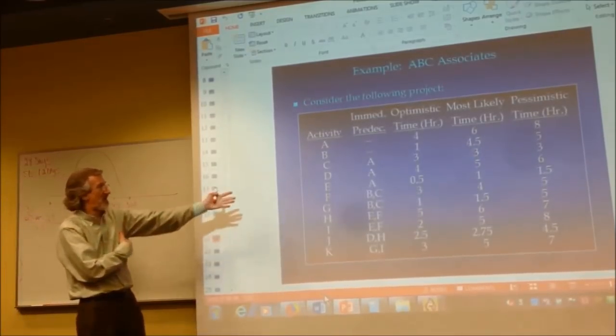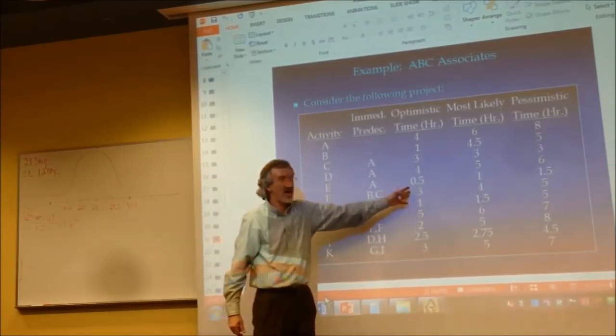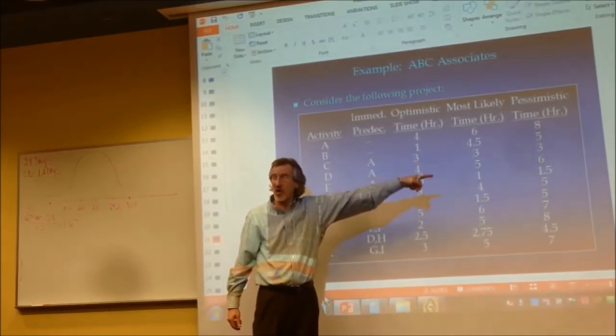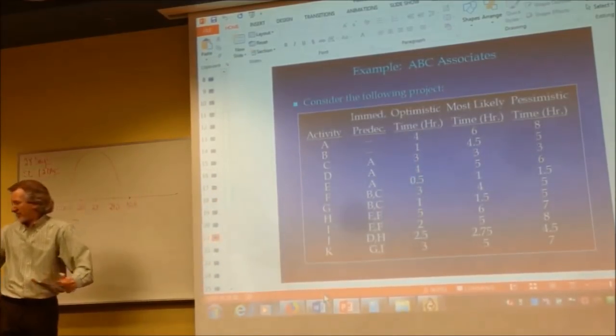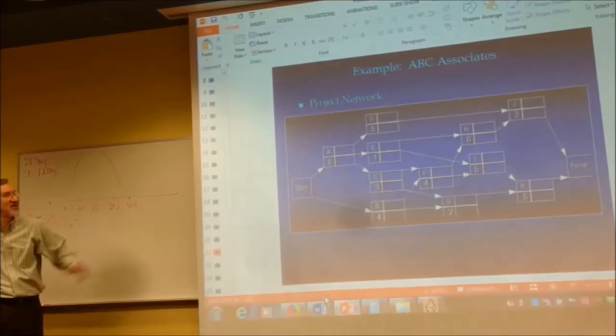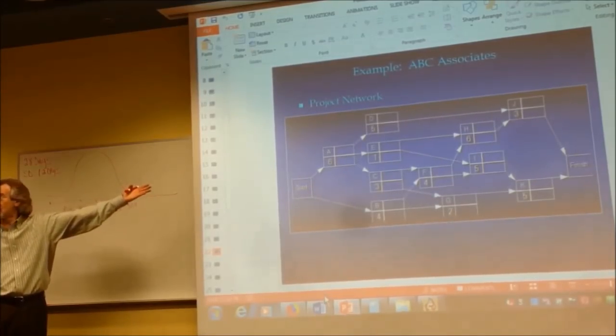Multiple activities precede other activities. Shortest amount of time called the optimistic. Longest amount of time called pessimistic. Most likely time. Right? We do a forward, we set this all up, we chart it. Again, I'm not going to make you draw that. If this is involved, I'm handing this to you, but it is going to be blank like that.